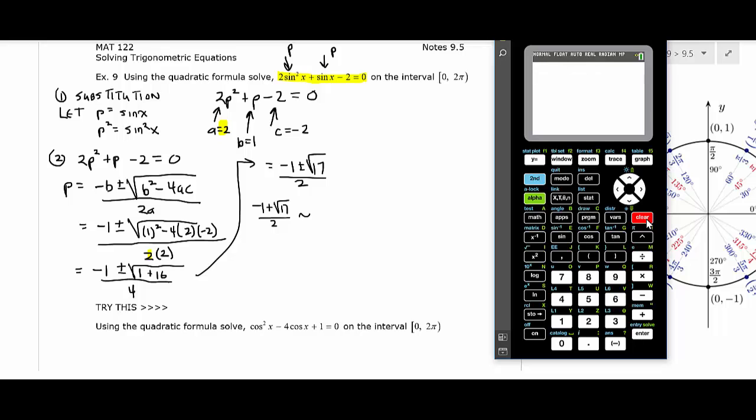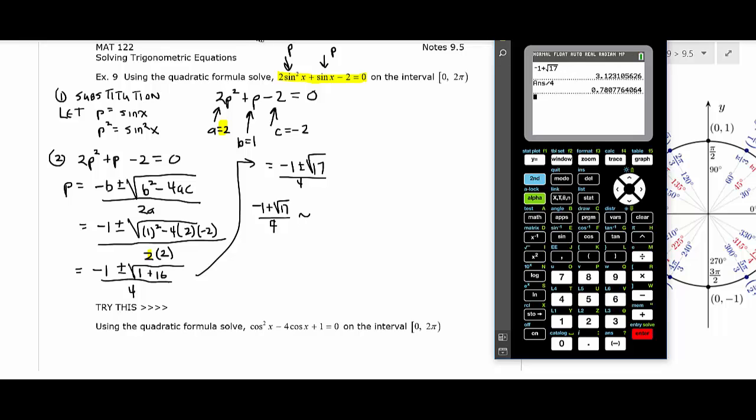First thing I'm going to do is negative 1 plus root 17 over 4 and get that approximation. And I can maybe round this to a couple of decimals. Okay, a good way to do this in one step is to do parentheses negative 1 plus square root of 17, close the parenthesis, all over 4. Let me just start this over again, I'm doing stupid things now. So I'm going to do negative 1 plus square root of 17, get the answer, and then divide that by 4.